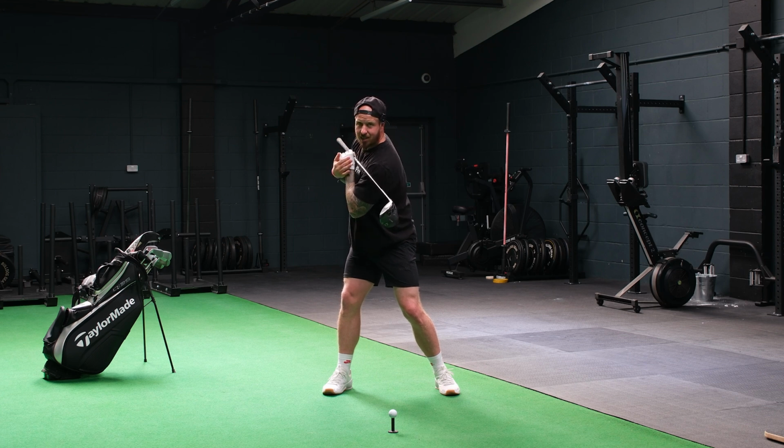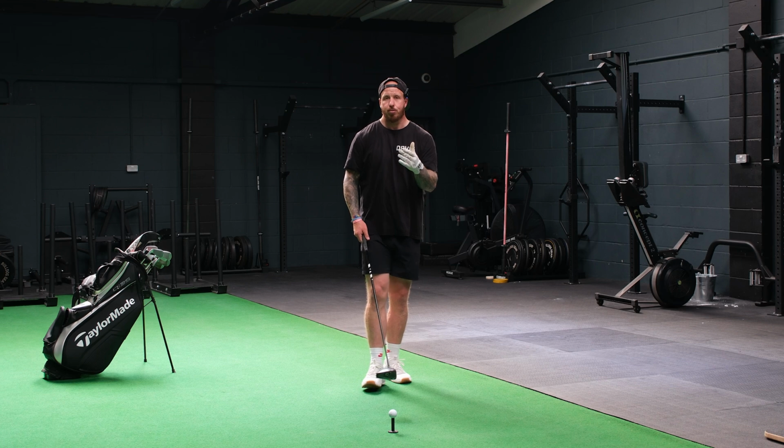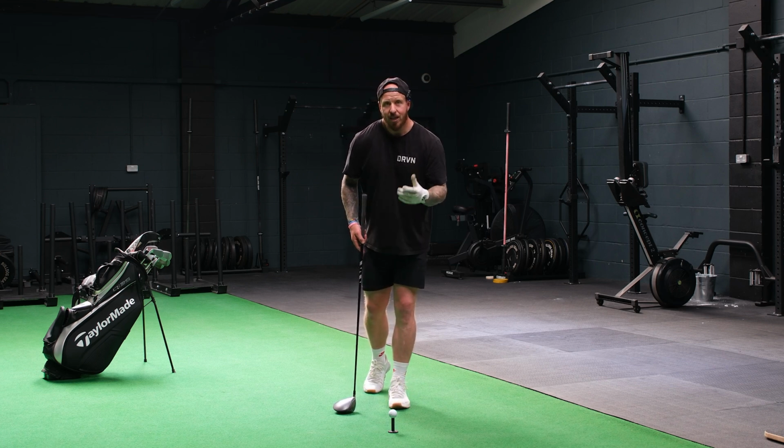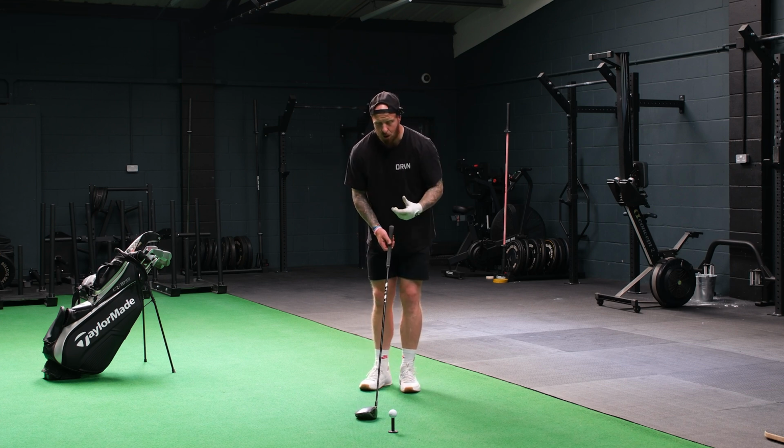Now, we are in a full turn position. That might be slightly short of 90 for some. Ideally, we get to that 90-degree turn, so we're behind the ball. If you're mobile and we can retain that loading, we can go all the way up over 100 degrees. If you can turn further, you have the potential for more speed. That's relative to your mobility and how you move around the ball.